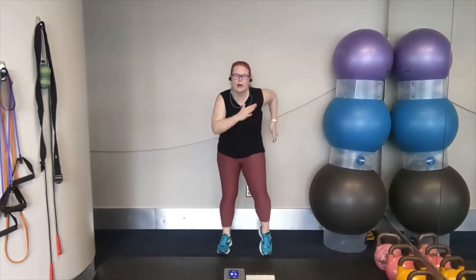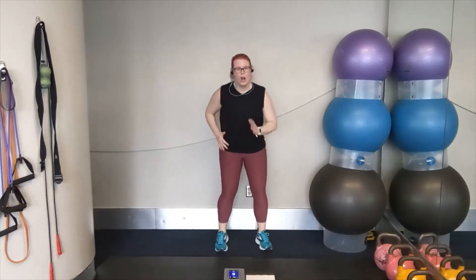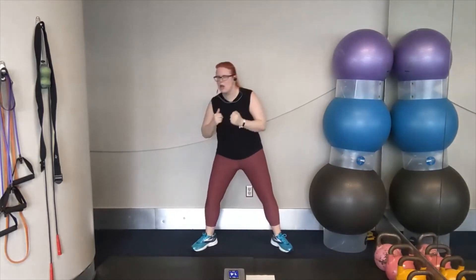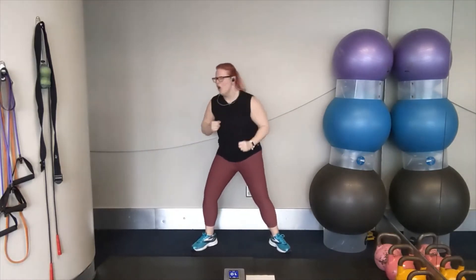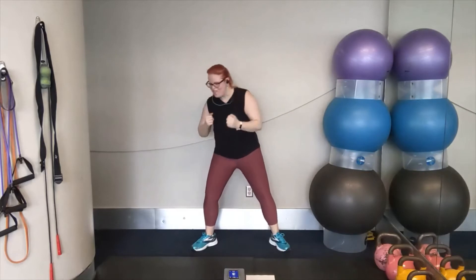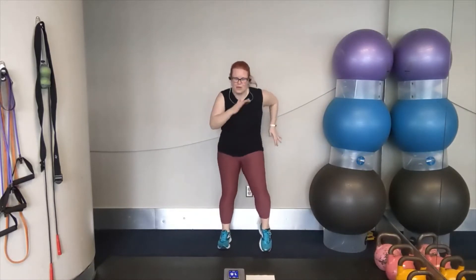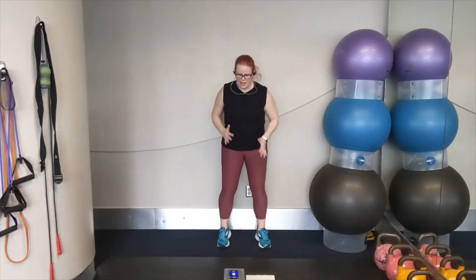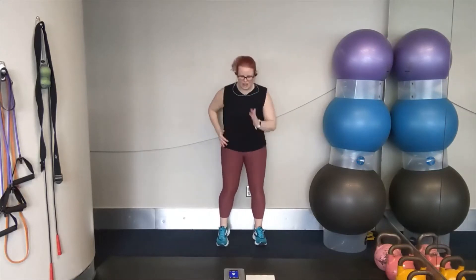Jog it out here. Working through those shoulders. Keep breathing. We're going to go wide again with our feet for pivot and punch — right arm. Two, one. Let's go. Pivot and punch. Pivot and punch. That's it. Dip that back knee down just enough to help you lengthen through the arm, producing lots of force every single time. We're going fast feet — one more round. Three, two, one. Run it out. That's it. Get that rhythm right to the end. You can do it. Keep the pace fast — we'll have that heart rate elevated. Three, two, one.